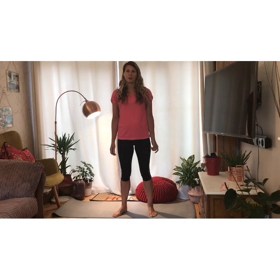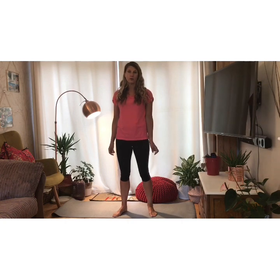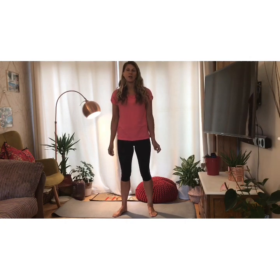Yogi says giraffe pose. Yogi says downward dog. Yogi says plank. Yogi says tree pose. Yogi says mountain pose. Plank. Give yourselves a clap. Well done.